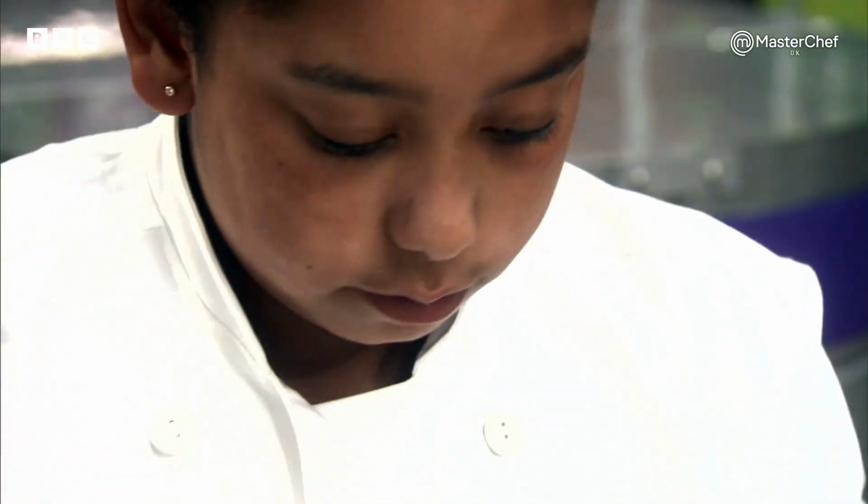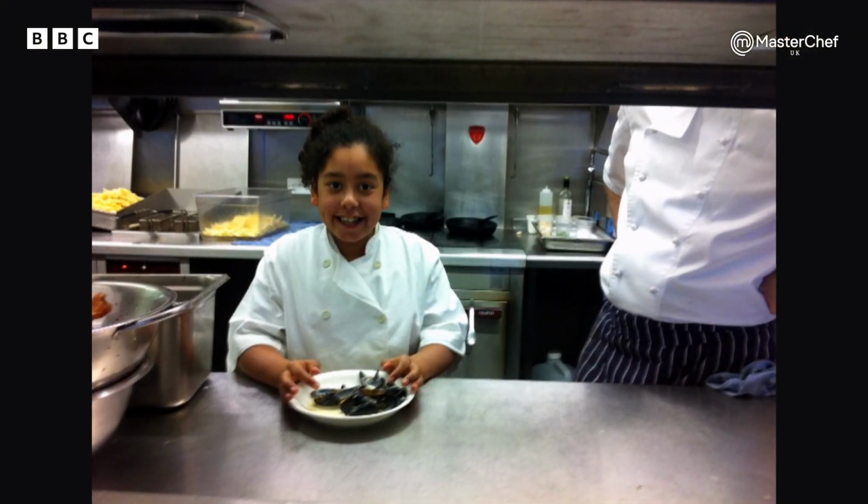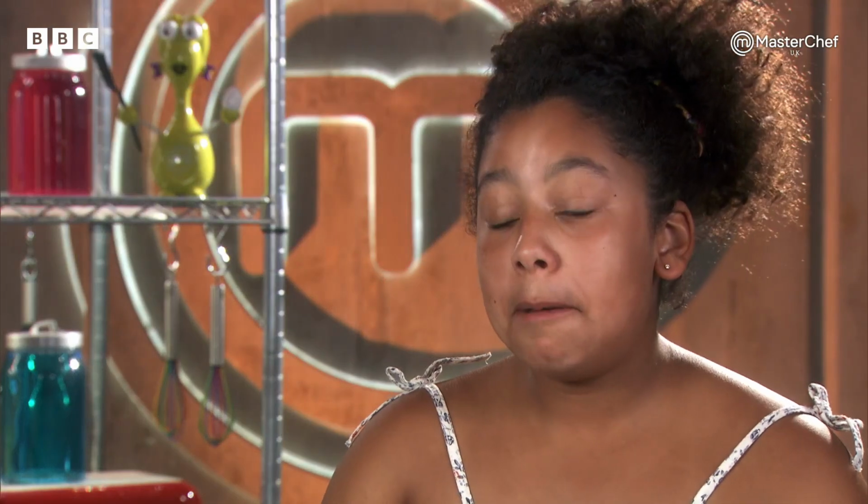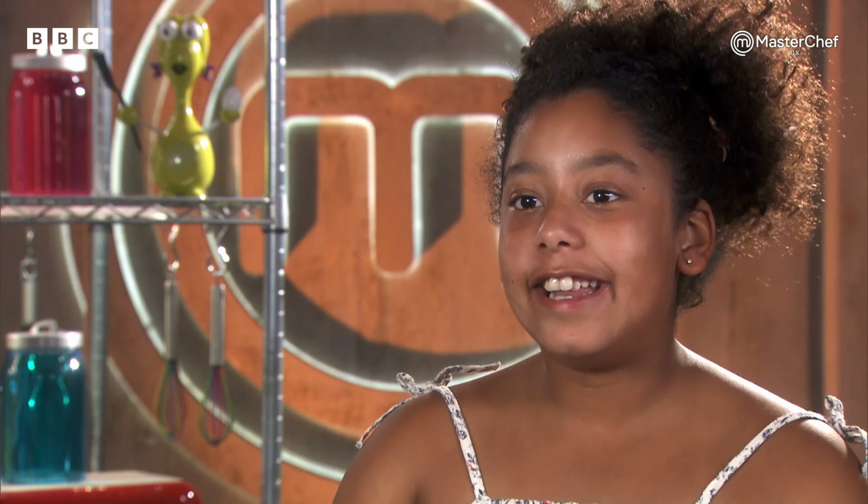Eleven-year-old Sophie from Durham enjoys going to restaurants and trying to cook challenging dishes, such as creme brulee. My mum is a good cook, but I think I am reaching a level that's higher than her now.